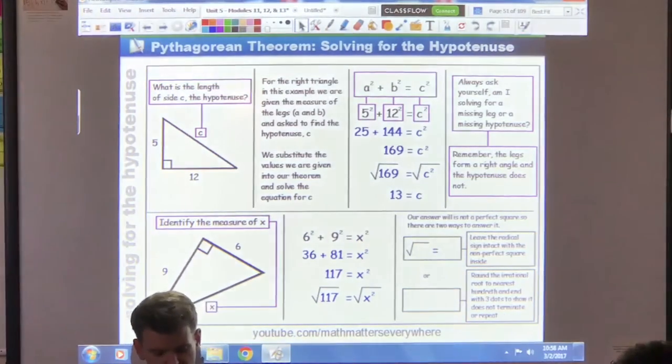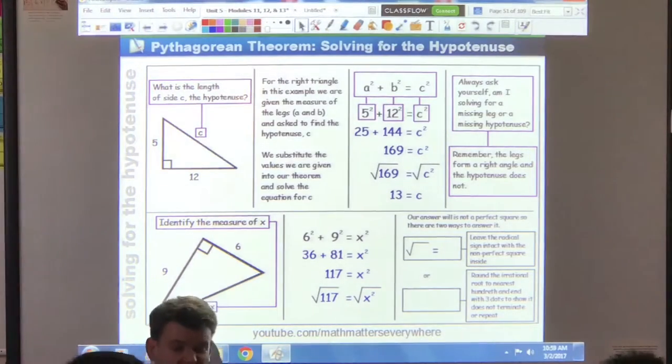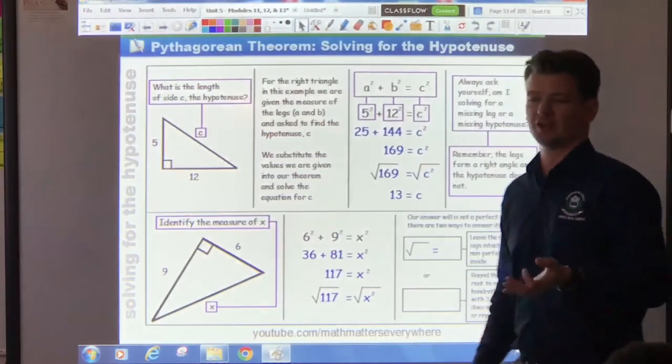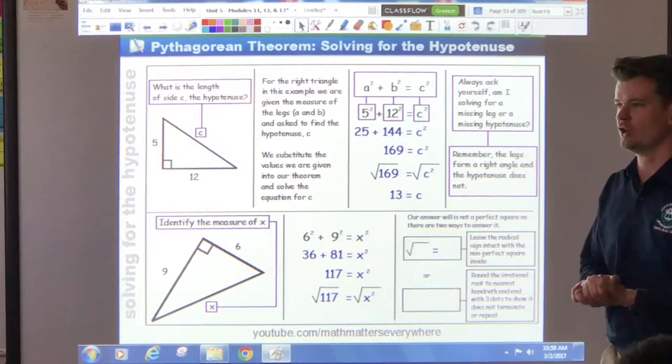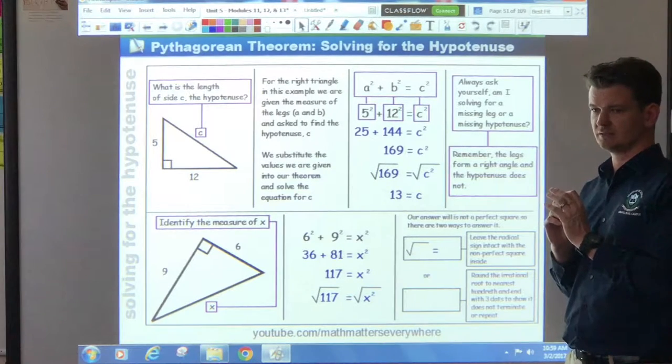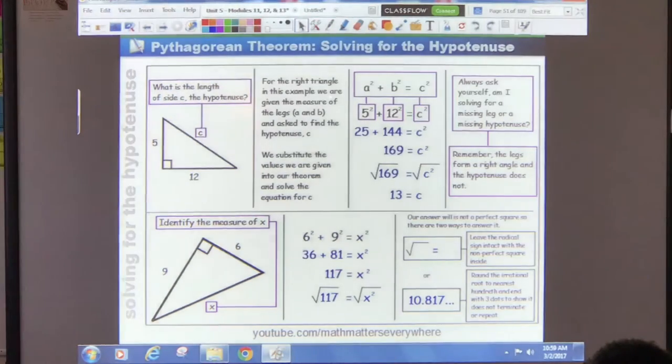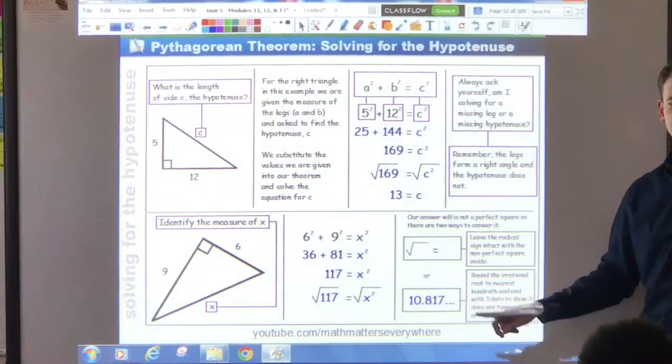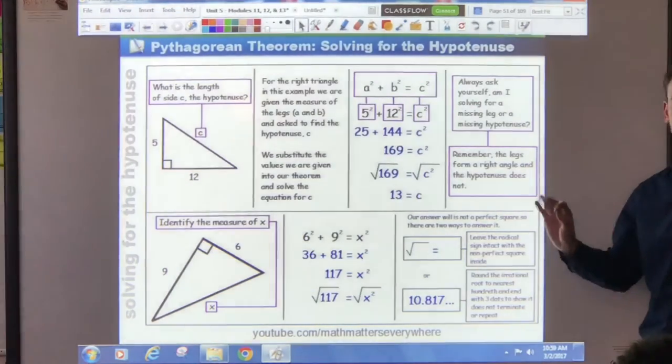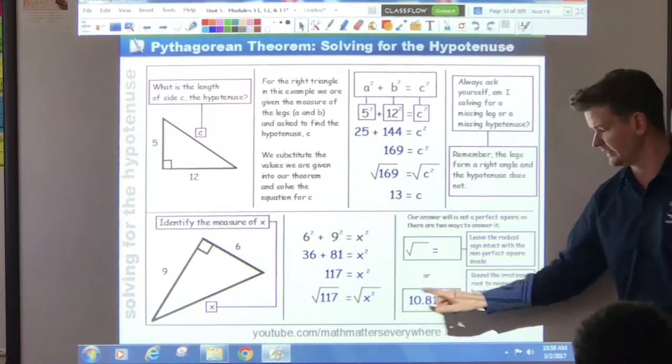So make sure you pay careful attention to what we do here. We are going to take the root of both sides. However, I want you to do this. Put 117 into your calculator and take the root. What do you get? 10.81655. You get an irrational number because technically, although it ends in your calculator, that number goes on and on without terminating or repeating. So you have to kind of look at the problem. Most of them will just have you round it to a certain digit. For me, I'm going to have you round it to the nearest thousandth. And then remember these little things? What does that mean, those three dots? It doesn't terminate. It doesn't repeat. It means it doesn't terminate. It doesn't repeat. It goes on and on with no specific pattern. It's an irrational number. It's a non-terminating, non-repeating decimal. You have to include the dots. That's one way to answer it.